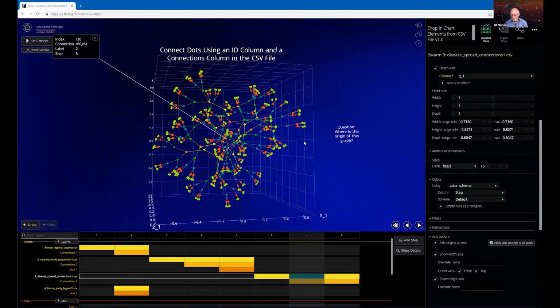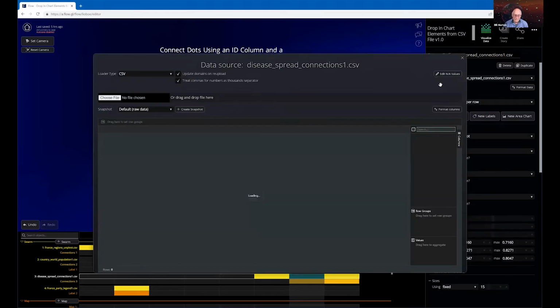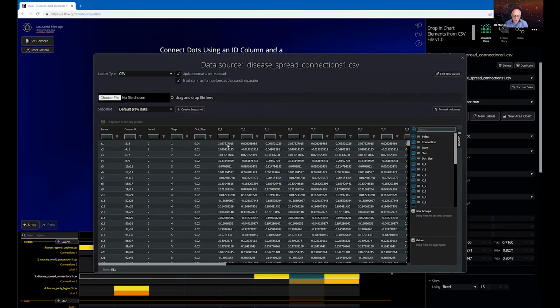So I said, okay, how about if I take the topic of this discussion and use it to provide my answer? What I did here is I went into the CSV file. Let me show the CSV file to you again. I decided I was going to drive the dot size from the CSV file also.